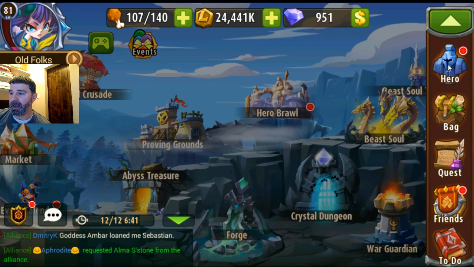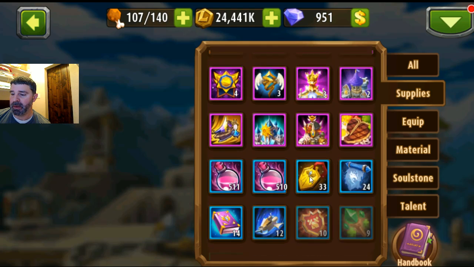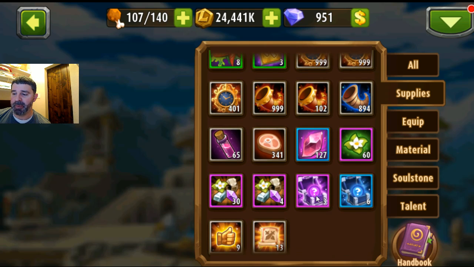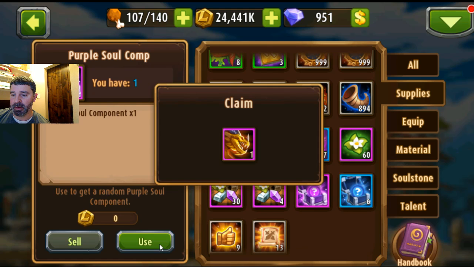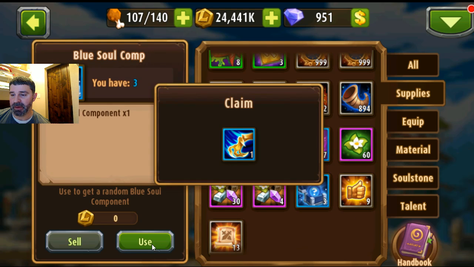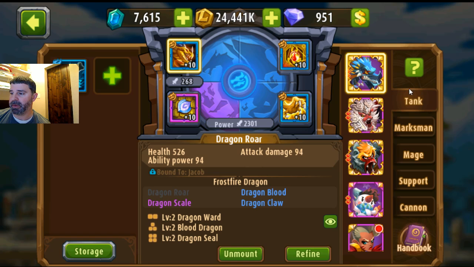As well as, let's go to my bag and supplies. We scroll down here. I picked up prayer books, which I'll use to finish up the prayer event. I picked up 3 purple soul comps. Let's see what we got. And then I got 6 blue ones. I really hope I can finish off the one that I'm missing. I want to look at that real quick.